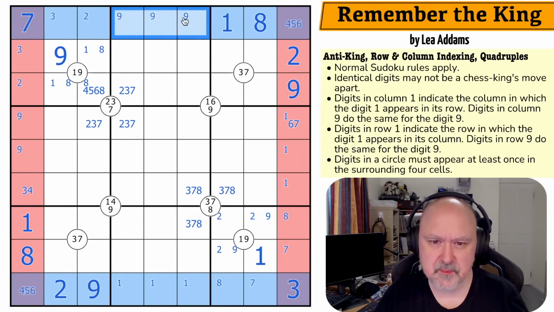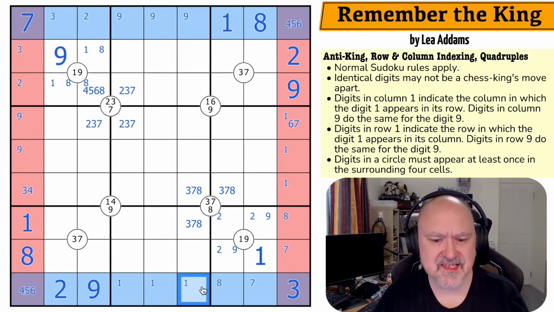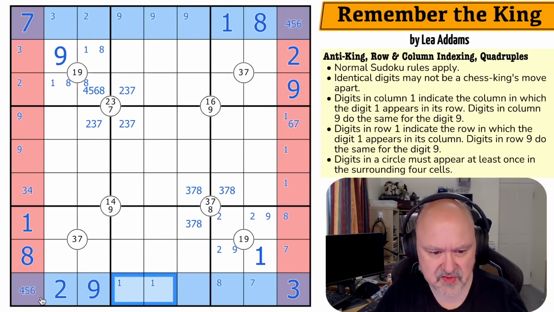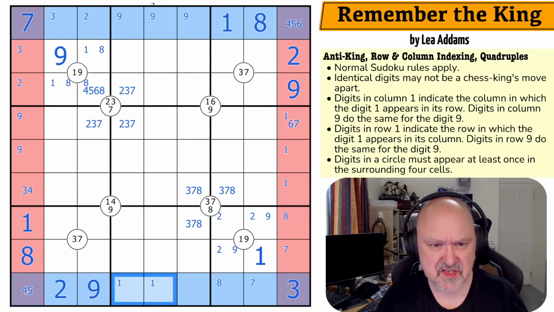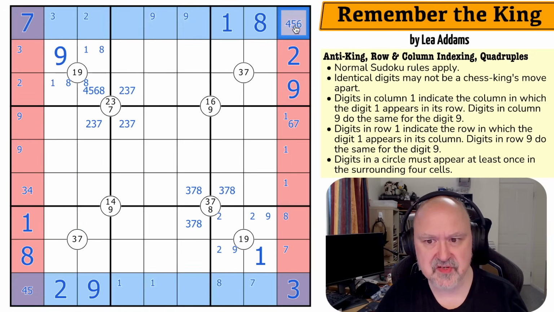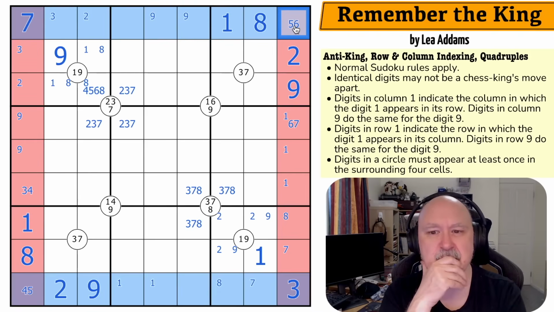One in this box. Well, 1 is in one of those 2. Oh, so this is never a 1. Because if this was a 1, I could never put 1 around this quadruple. 1 is in one of these 2. So this is never a 6. And it's surely the same with 9. If this was a 9, I could never put 9 around this quadruple. That's not a 9. 9 is in one of those, so that's never a 4.